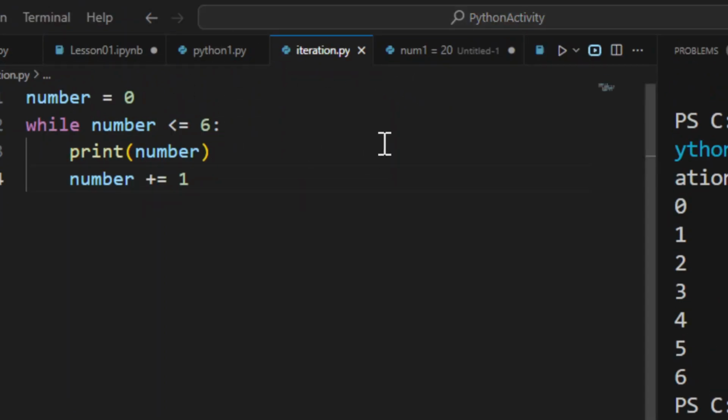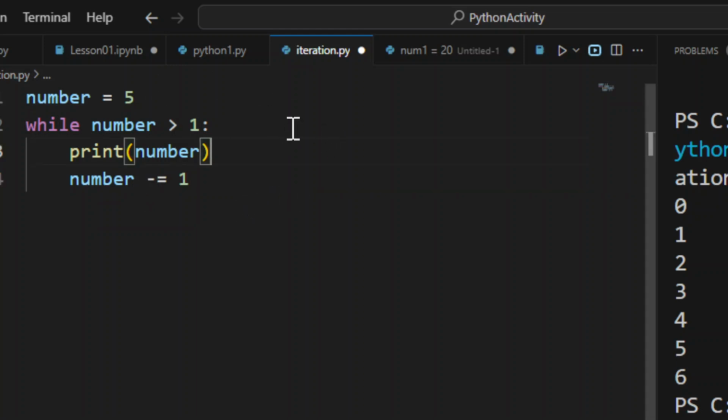Since it's descending, we have to change this to 5, and for this one we have to replace it with 1 instead. Since we want to display it in descending order, which is 5, 4, 3, 2, 1, we need to replace this one with minus.